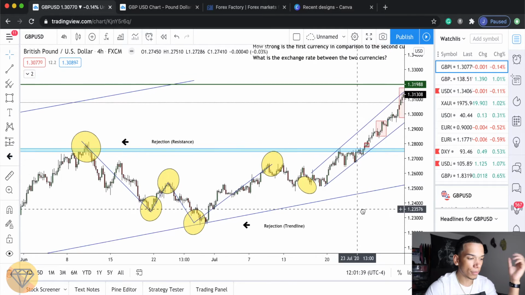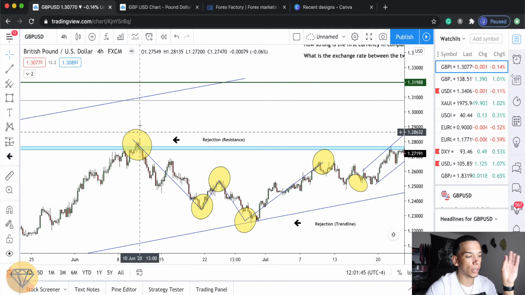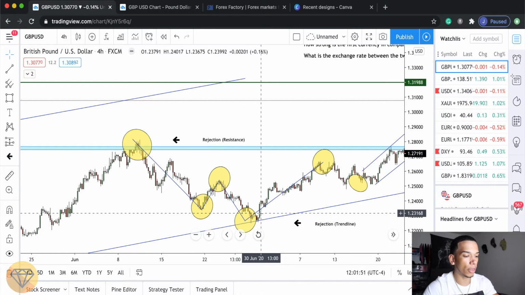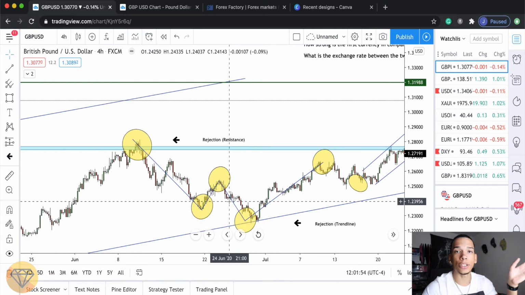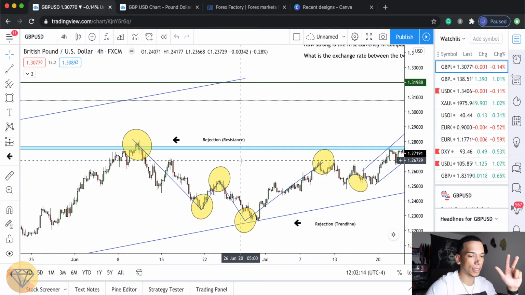That's simple, right? If we go a little bit further in the past, right, we're going to go to June 10th, 2020 at this peak right here. We have this downtrend for a little bit up until June 30th, right? So what that essentially means is that the US dollar for that 20-day span, I believe, right? Yeah, 10th to 30th. For that 20-day span, the US dollar gained strength over the Great Britain pound. Thus, price created this kind of short selling, bearish trend, right? All mean the same thing. These are just terminologies that traders use for basically price going up or down.